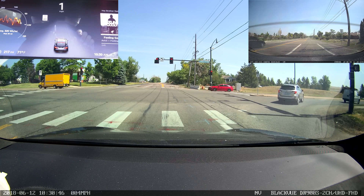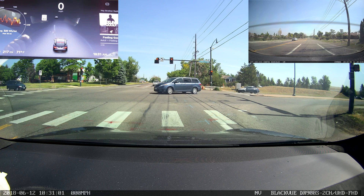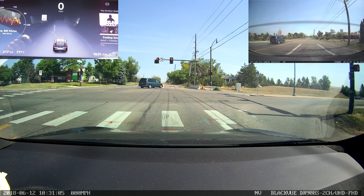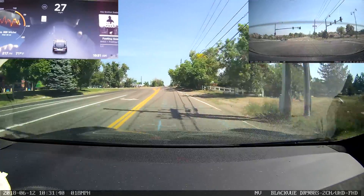Some off-ramps and express lanes it obviously recognizes as different roads, though it's a bit of a double-edged sword. In Colorado, the I-25 corridor running through Denver has a large express lane that's two lanes wide, which you can enter and exit at specific points. When I'm on the express lane, the car recognizes it and adjusts navigation accordingly. However, it does not recognize the express lane as a highway, so it doesn't allow automated lane change while on the express lane using autosteer — which is kind of weird. Also, exits off Highway 36 nearby: once I get onto the exit, autosteer automatically drops the speed limit down for the exit, which is a testament to how accurate the GPS is on the Tesla.